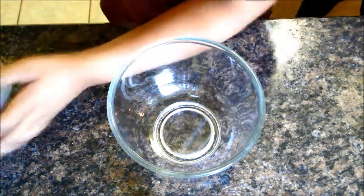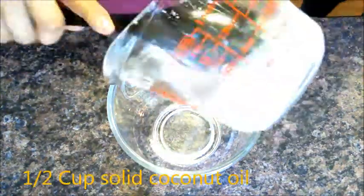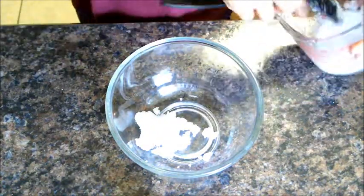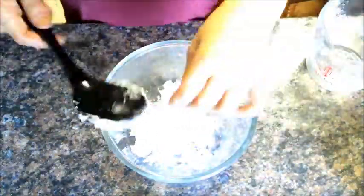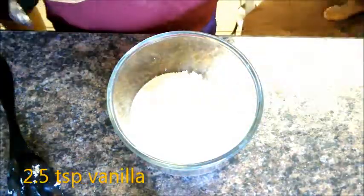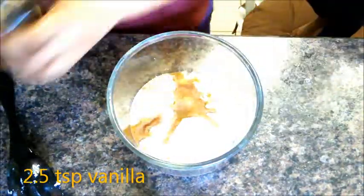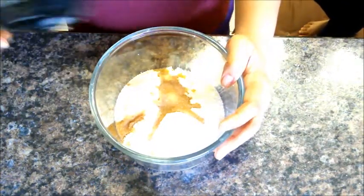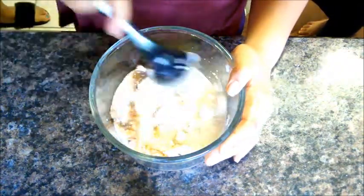Then you'll want to combine a half cup of solid coconut oil. It kind of looks like ice cream. Yeah, it does. After you're done combining all three of these things, next you're just gonna combine it by mixing it.